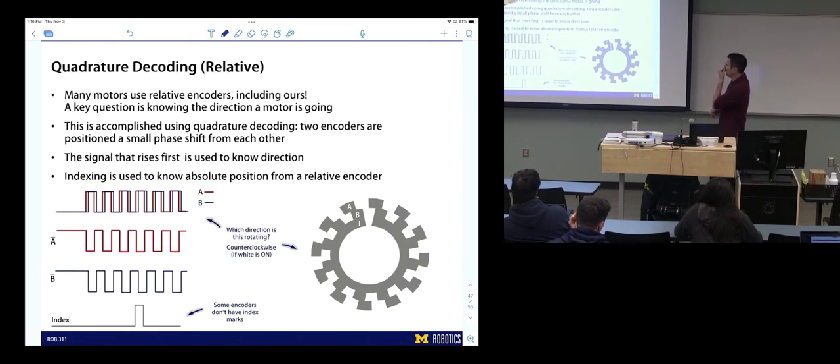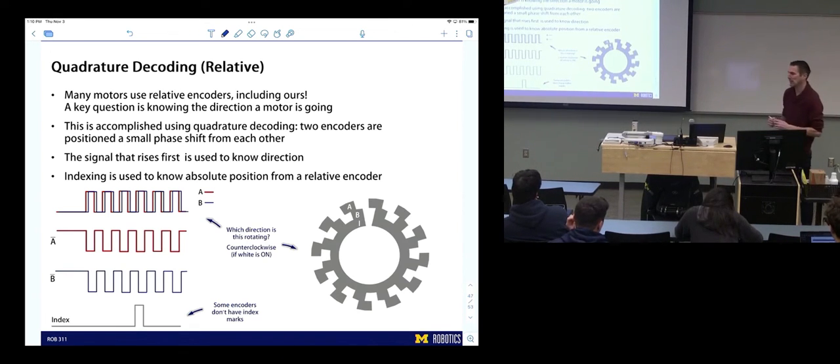Something I was going to say: have you heard of a homing routine? Do you know what a homing routine is? I could be thinking of something completely different, but returning it to its base state? For example, a Roomba's homing routine could be going back to its charging station, inverting all the motion it's done. Yeah, that's probably a homing routine, but that's not what I mean.